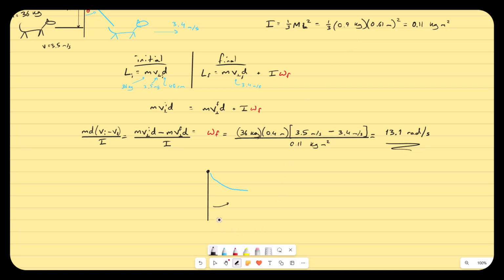The other thing to consider is that as the dog runs through and this flap does warp, or bend, there's this question of, is the physics even valid if it's going to do that? And the answer is yes. Right after the dog goes through, you still have a flap that's like this. Now it will start to bend pretty quickly, but if you are able to split time up enough, and I mean, why not? It's a physics problem. If you're able to split time up enough, you're going to see that for just a moment, we can find that immediate, instantaneous angular speed.